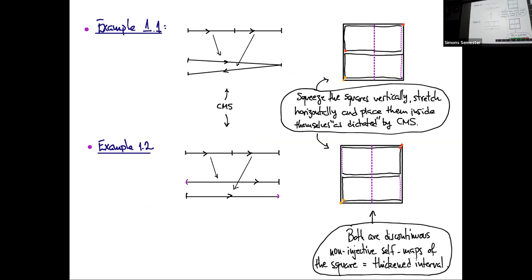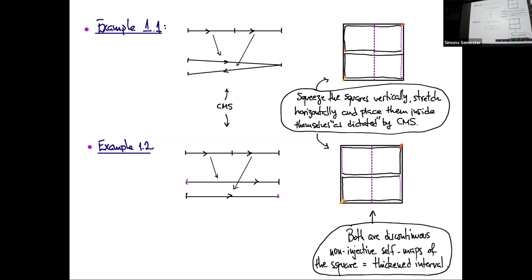So here's the first example, the tent map, okay? So I'm going to take each one of these pieces, or maybe even the whole interval, and I'm going to thicken it to a square, okay? And then there were two pieces here, one which went orientation preserving, one reversing, and then I take the square, divided in half, just like I divided the interval here in half, and now I squeeze vertically, stretch horizontally, and place it here exactly in the same fashion as there. This is what I did in a previous lecture for the tight horseshoe.